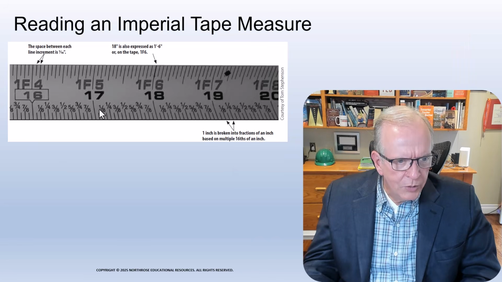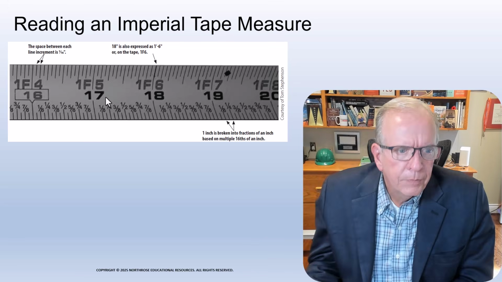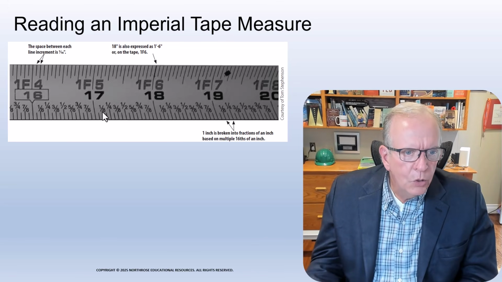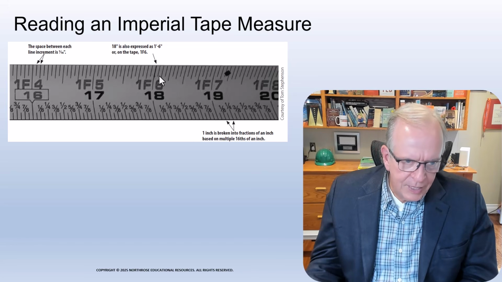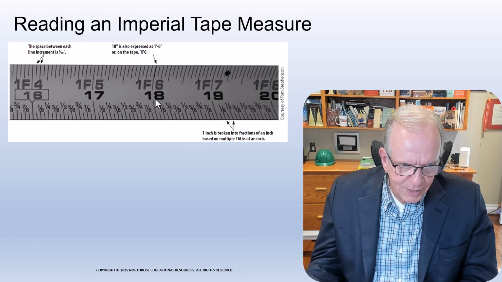So this is where I was saying the measurements, right? And so the other thing I wanted to mention is, this is even telling you 1'5", 1'6", 1'7", right? Which is the same as 18 inches. 1 foot is 12 inches, plus 6 is 18. This is all it's doing for you on this type of tape measure.